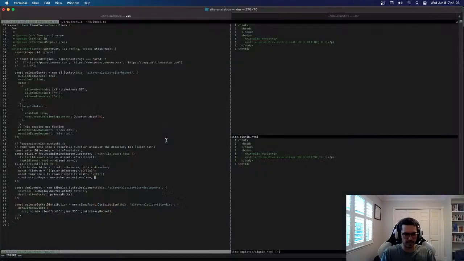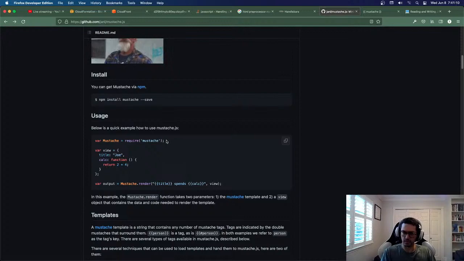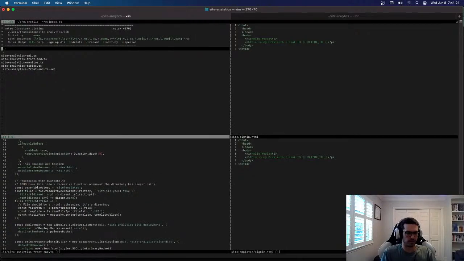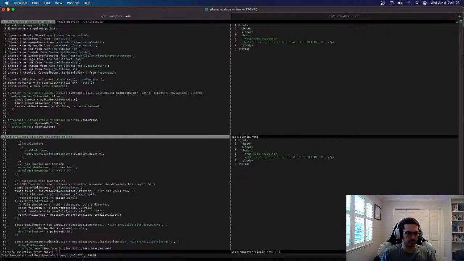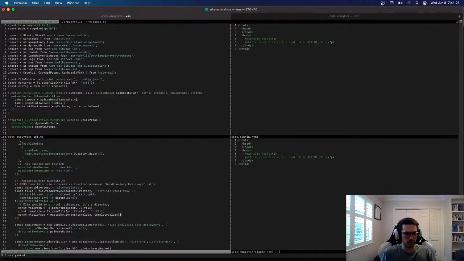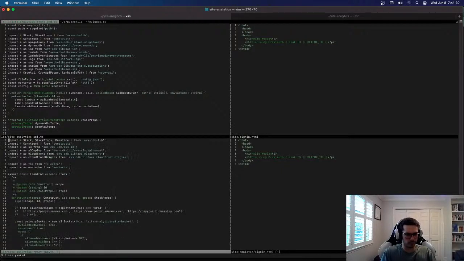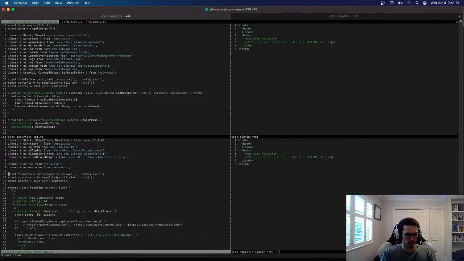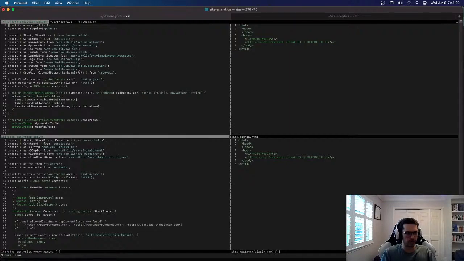Oh, I guess that'd be like the config. Template values. I know I've done this before. So I need path as well. There's path.